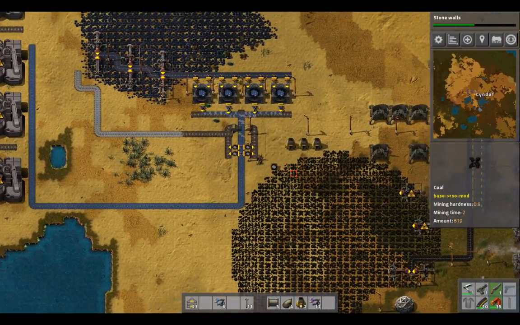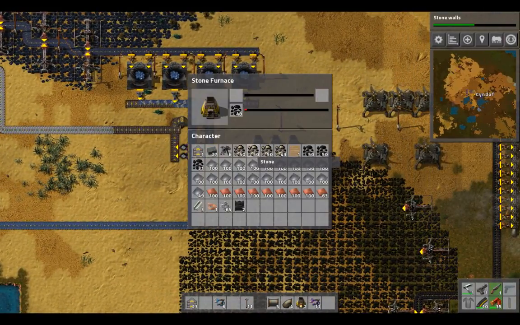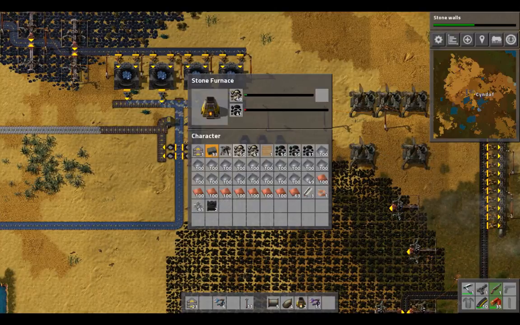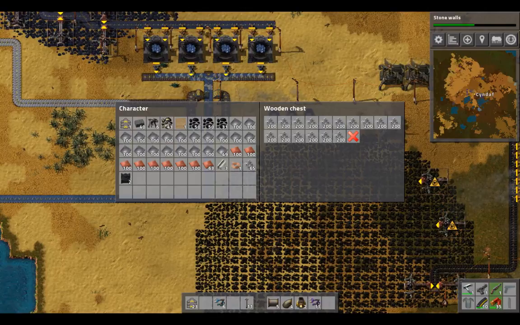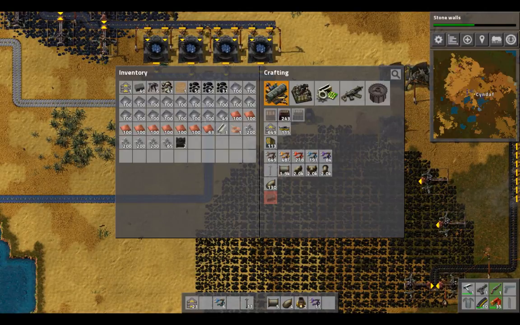Which means more bricks. Give me bricks. Lots of bricks. This is where saving all of this comes in handy, because now I need more stone.